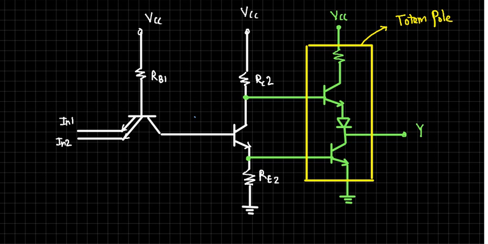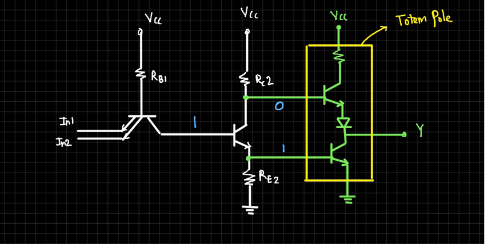If logic 1 appears here, this will conduct. If this conducts, what is the output here? This is low. What is the output here? It's an emitter follower, so the same voltage appears here. It's an emitter follower, right? So it is high here. Current flows, and IC is sufficient enough, so there will be a voltage drop here and the voltage will be almost 1 here. Not exactly 1, but we have seen the gain of the emitter follower is as good as 1.